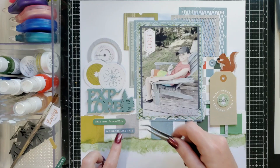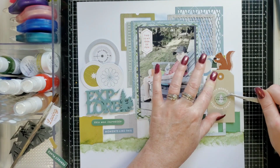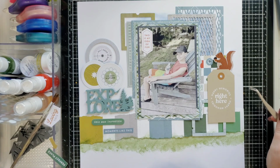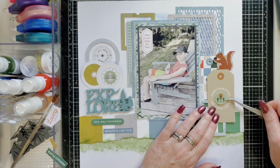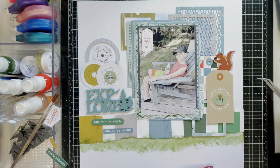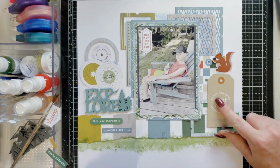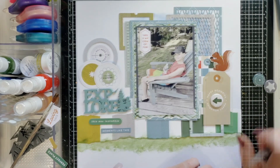Maybe I like this better. I think I do. Let's see if I can get that back. Maybe I can put this here because I think I like that better. Yeah, I like that sentiment better. Would this look good over here? Maybe. Don't think I love it, so I'm going to take this back off, stick it over here. We'll see about something else.